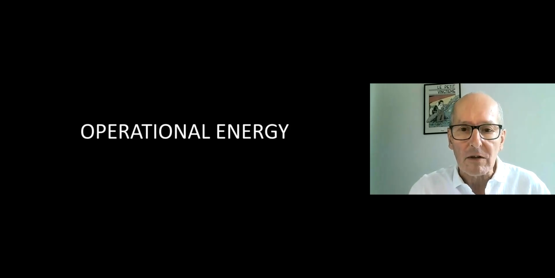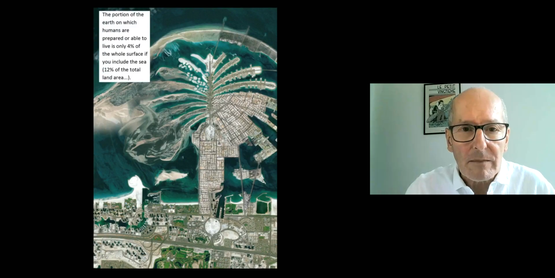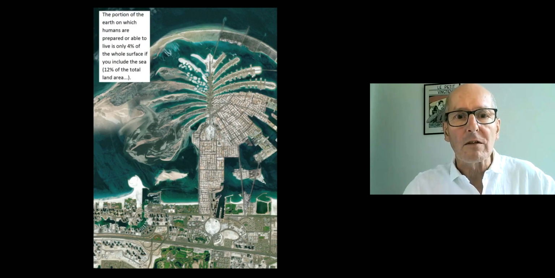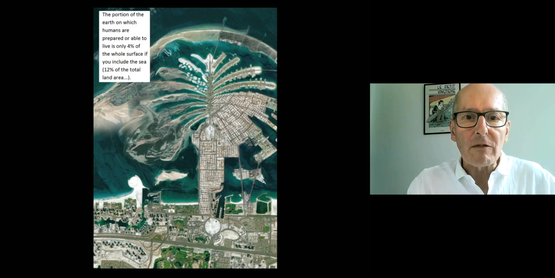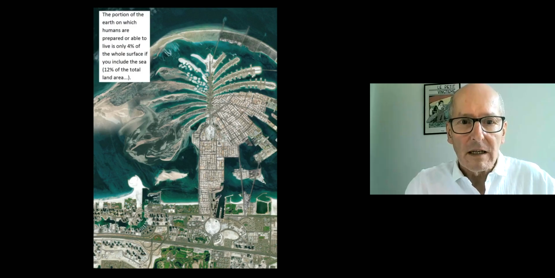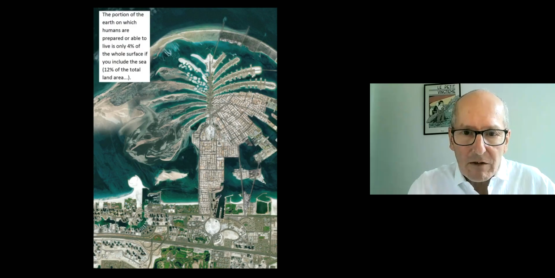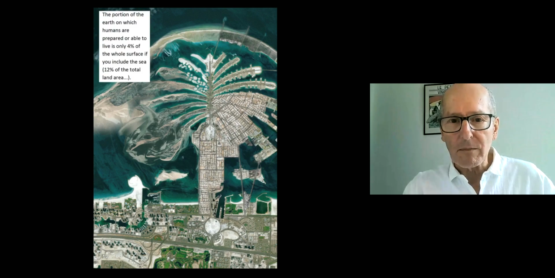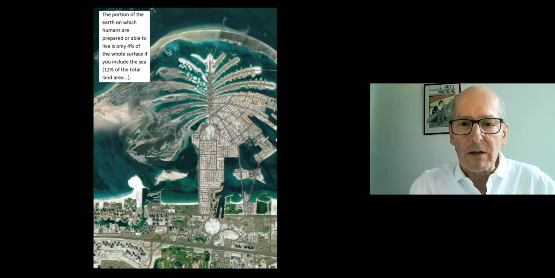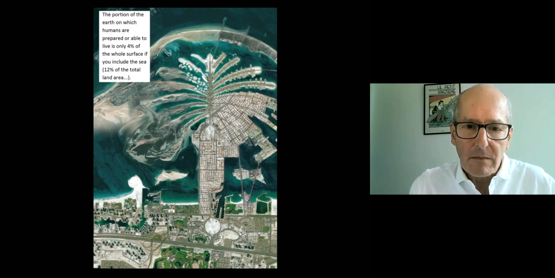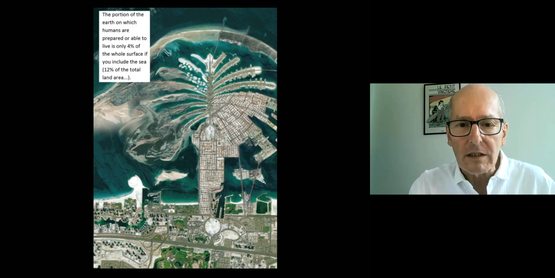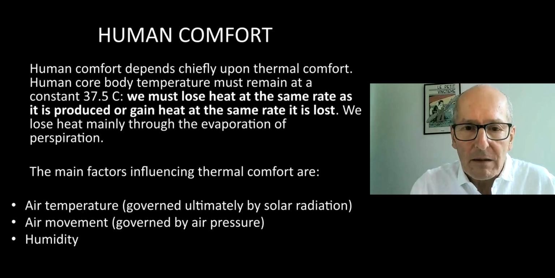So I'll do this part fairly quickly, because I said it's not absolutely critical to you this year, but in general terms, and I'm sure you already know a great deal about this. An interesting fact, I think, is that the proportion of the earth on which humans are prepared or able to live is about 4% of the surface if you include the sea, 12% of the total land area. I think in your lifetime and in mine, this is going to have to be expanded, and we'll look a little bit at how that might happen. The image there is a rather fun one, where some architects got hold of the Palm Island project and wondered what if it became a little bit more symbiotic with nature, rather than just an imposition of a human shape onto the sea, and allowed nature and water to flow naturally in relation to the development. But that's kind of by the by.